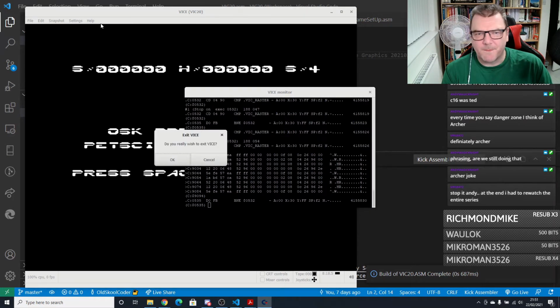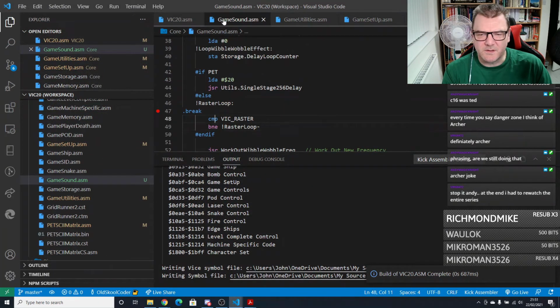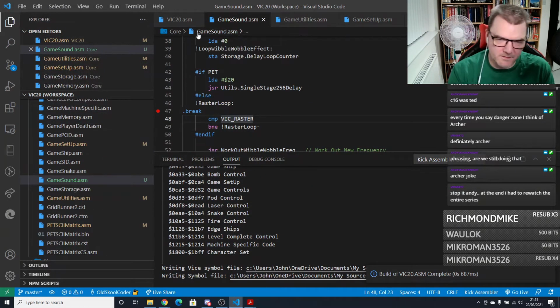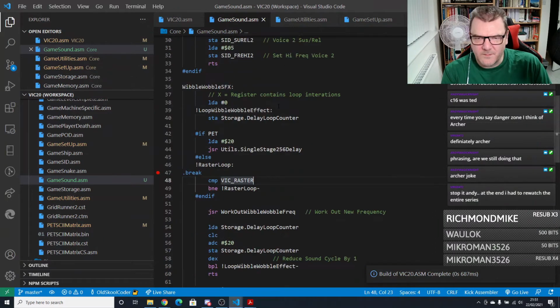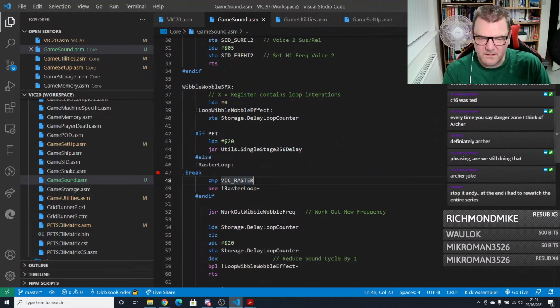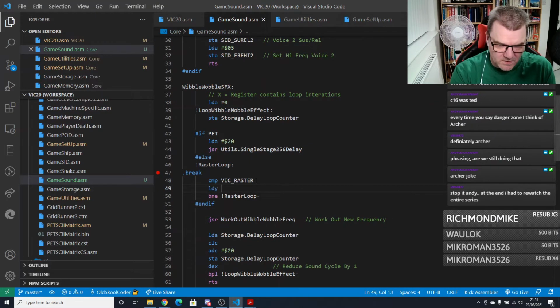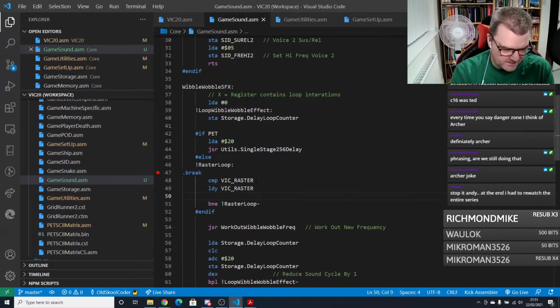Right. Let's do some old-fashioned debugging. Right, so how are we going to do this? Am I using Y? No. Okay. LDY Vic raster, STY $1E00.